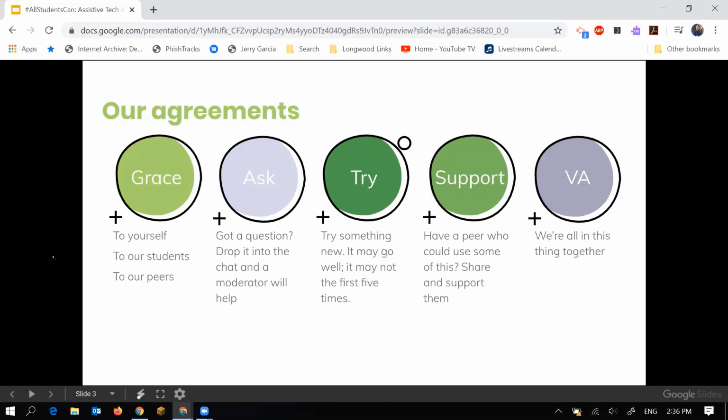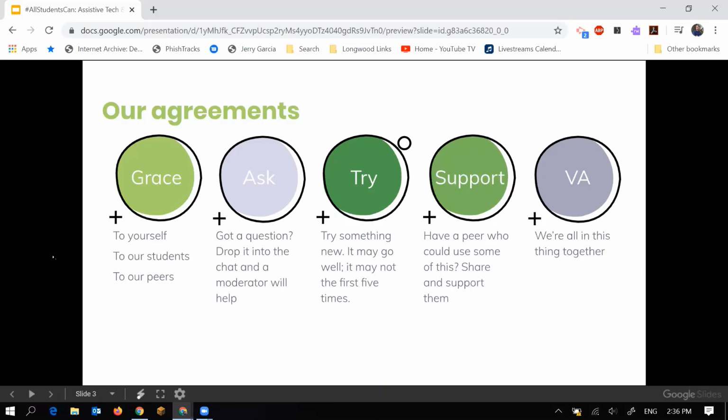The next is try. Today, we're going to look at several new tools and strategies, and you may choose just one and be like, yeah, that's the one I want to try. That's going to help serve my students, or help me better serve them. That's cool. I have a friend who often says, what's your one new thing? When you go to a conference, you don't need to take back everything, though we want to. Pick one thing that can really have an impact.